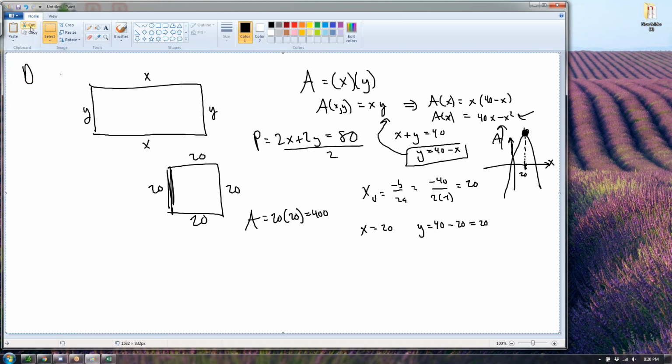Okay. All right, so your first function would be the perimeter, and then the next one would be set equal to area. Well, your area function is equal to x times y. Yeah. Your perimeter is a constraint, and it allows you to substitute one of the variables because you need your area function in terms of one variable, not two. So substituting that constraint, it's like a condition or like a restriction that you have to abide by, into the function that you're trying to maximize. It allows you to find this expression, which is a quadratic. And that quadratic, you should just simply be able to find the vertex.